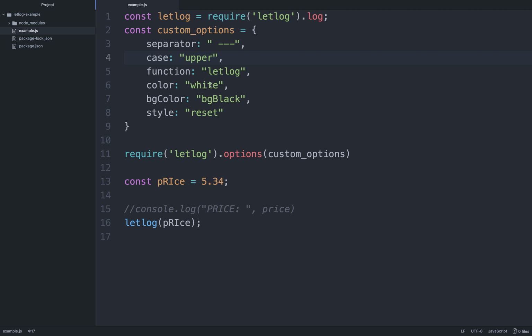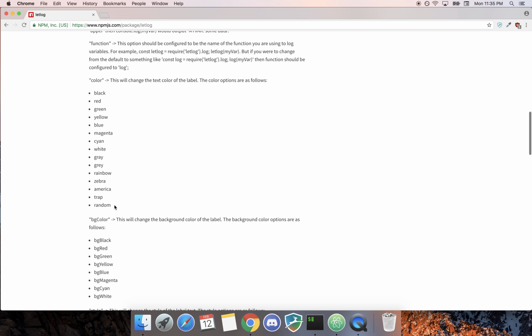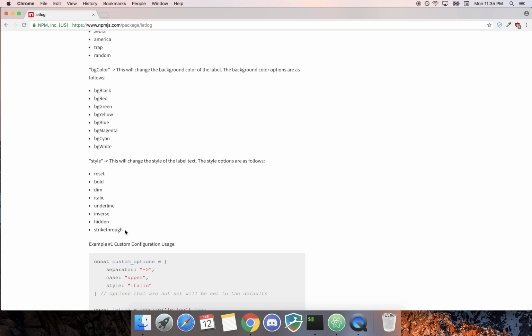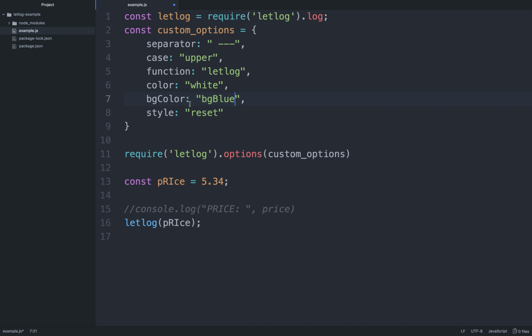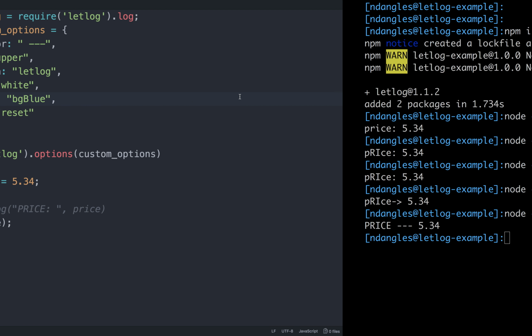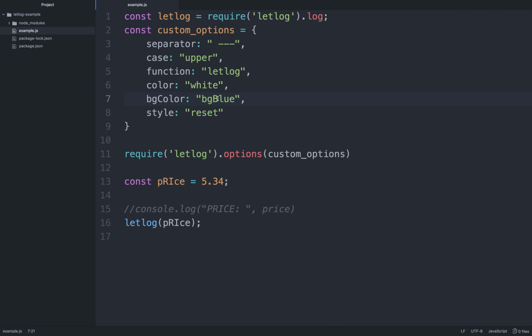And let's change some other things. Let's try background blue. And by the way, in the documentation, it lists all the options you can use for the color, background color, and style. So we'll do a blue background, and it's kind of hard to see right now on my black screen. Let's try a different color.